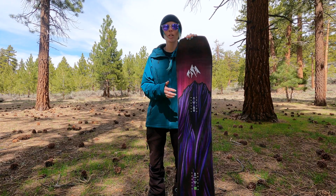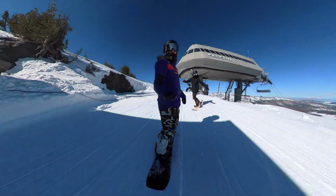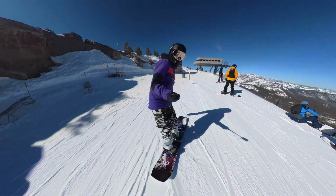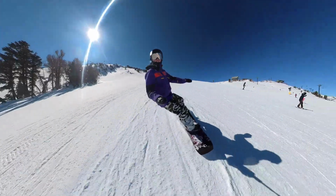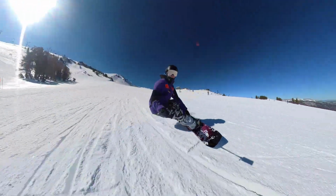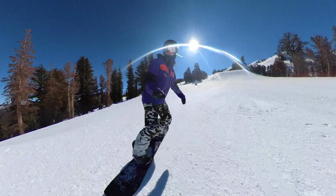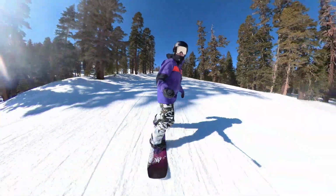The new AirHeart 2.0 I feel like would be good for an advanced to expert rider. It might be a little bit of a technical board for an intermediate rider, but it's not super mean, so you could probably figure it out. If you want a super stable board that likes to ride fast, that can carve really well, that has great edge hold on ice, I feel like the AirHeart is right in that zone.